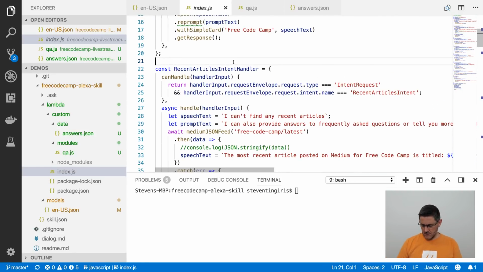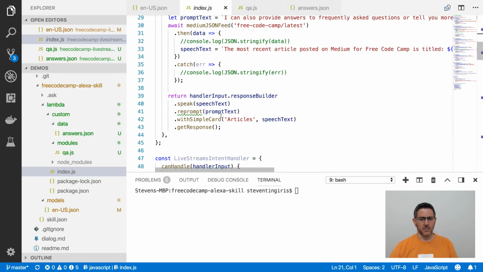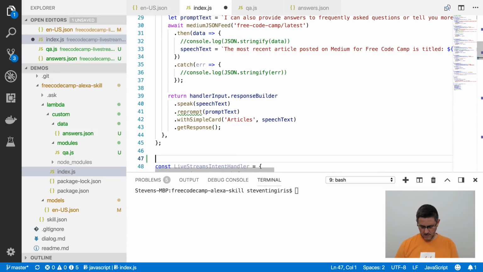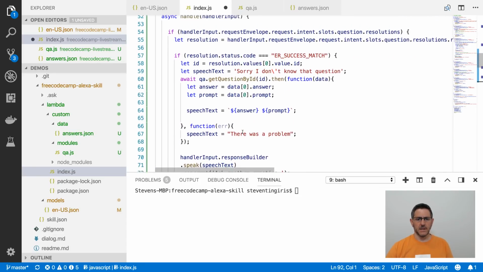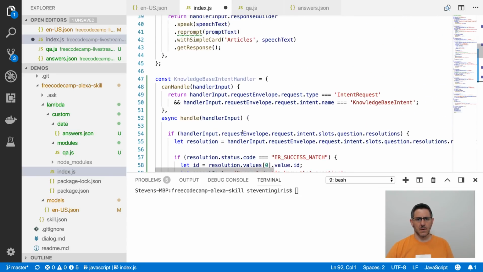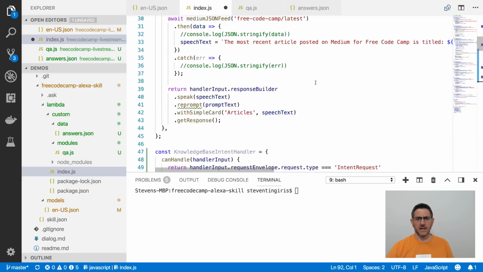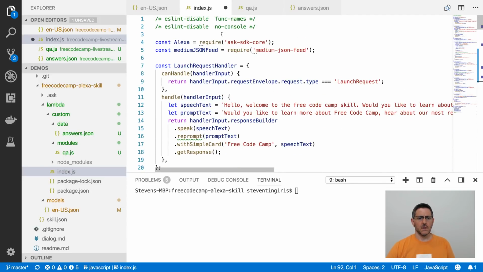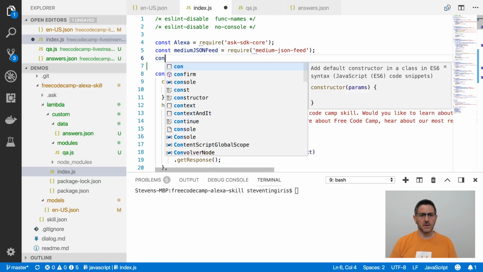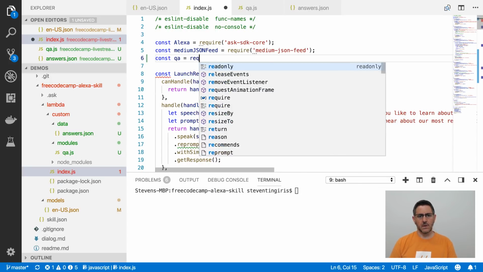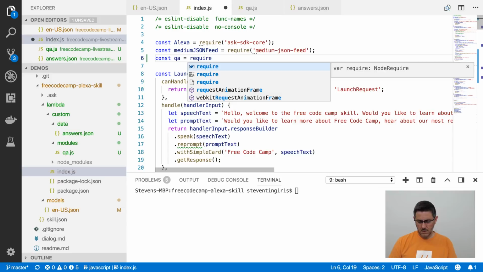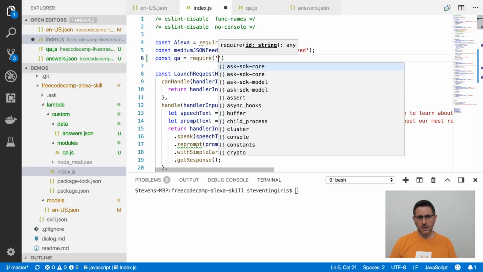Let's see. I'm going to put it below that. And did I include? No. So I need to also include the QA.